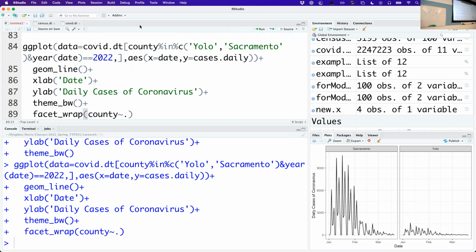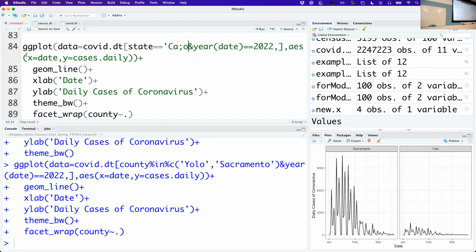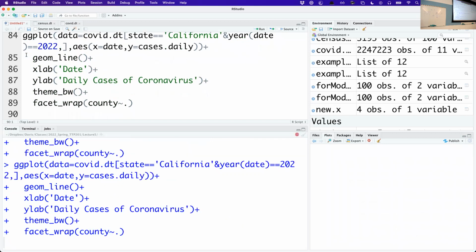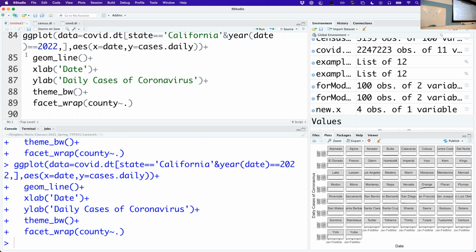All I'm going to do is change my data filter. I'm going to change this so that I do state equals California. Does anyone know how many counties there are in California? Probably more than we should be plotting here, but 58. Cool. There they are.